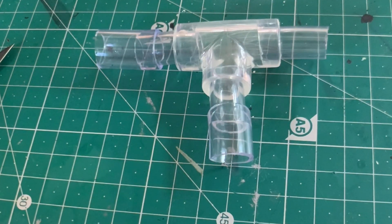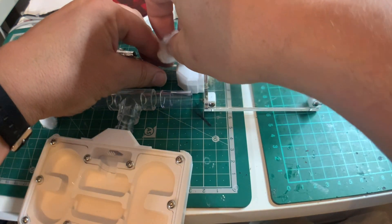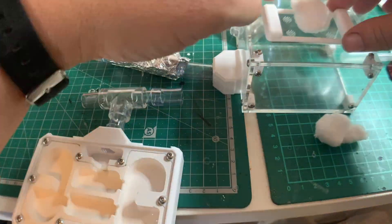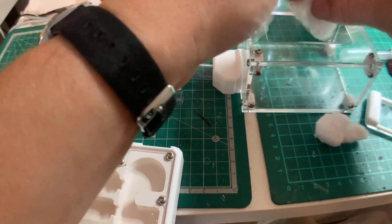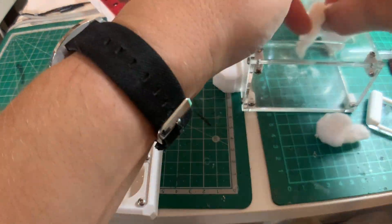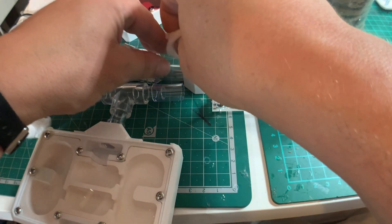Speeding it up so I don't bore you — I'm just connecting it all up and cutting it to size to get the finished product. I'll need cotton wool to block off tube accesses so ants don't escape everywhere. That was the plan, but as the military saying goes, no plan survives first contact. I was absolutely shocked by the number of ants — they're so small and packed in such a small area. As soon as I tried to disconnect them, they swarmed me and I spent ages picking them all up.